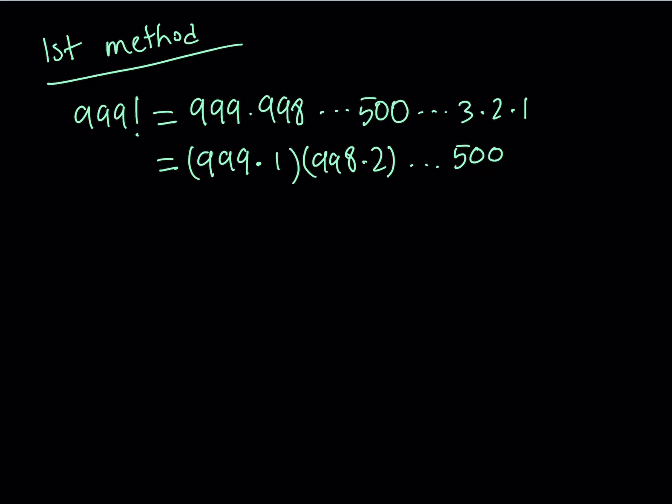But what's going to happen at the end of this is that 500 is not going to pair up with anything. We have an odd number of numbers, so we're going to have a leftover. Now this tells me that I can put it in an algebraic form. For example, if one of my numbers is n, since their sum is 1,000, then the other number needs to be 1,000 minus n. And if you distribute, you get 1,000n minus n squared.